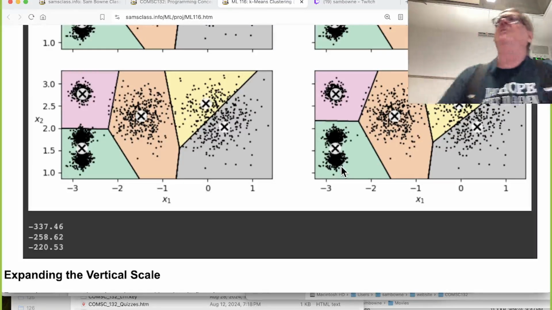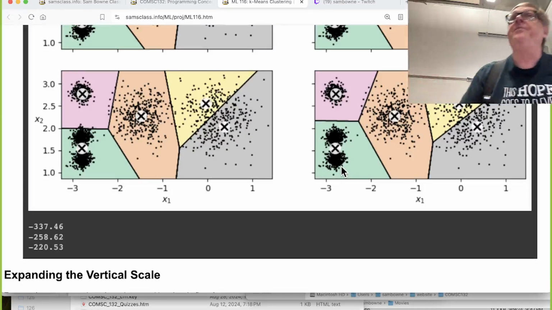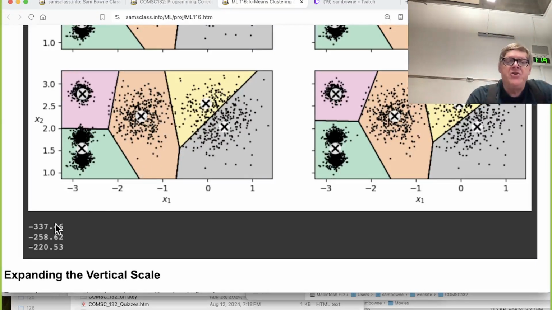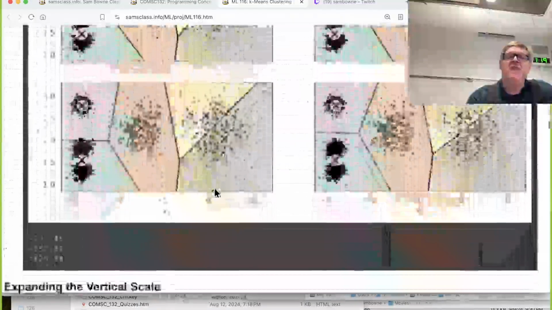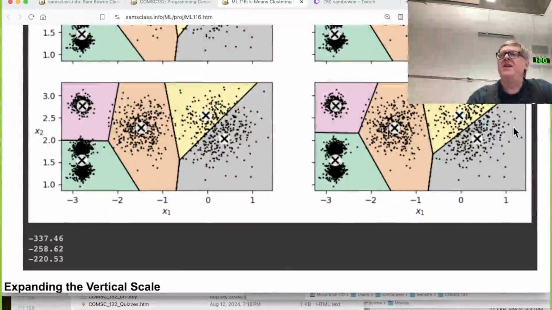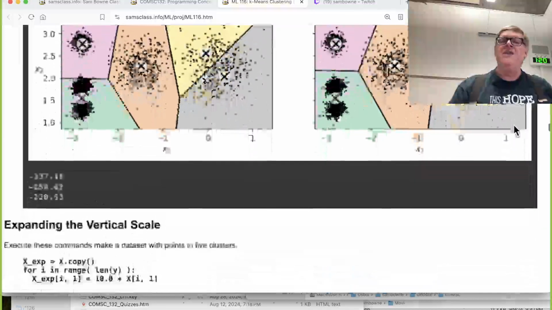Now, for that reason, the actual algorithm tries 10 random starting values and takes the best of them. By the way, you have a measure of how wrong it is. This is the mean squared deviation from the center, so this should be as close to 0 as possible. And you can see these ones, the best fit was only minus 220. Up here, I was able to get down to 212. That's a good fit. So the fact that it couldn't get any closer to 220 is a clue that even when it converges and stops changing, it hasn't actually done a very good job of categorizing these data sets.